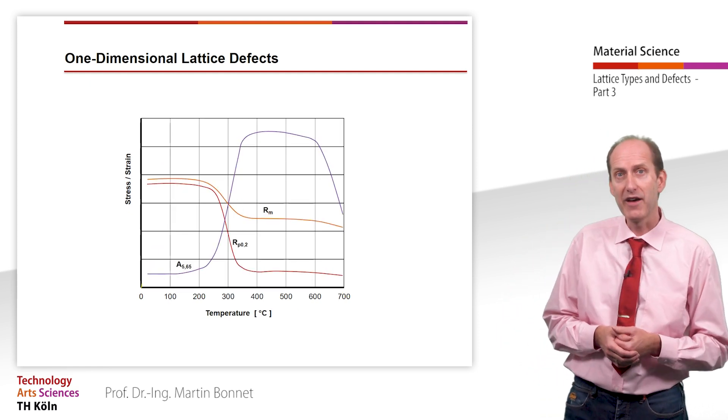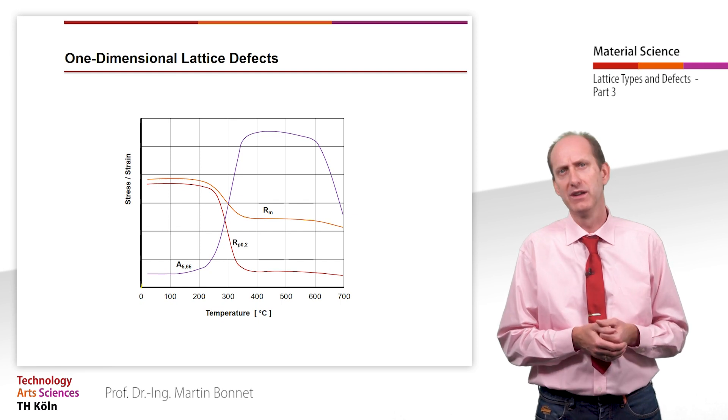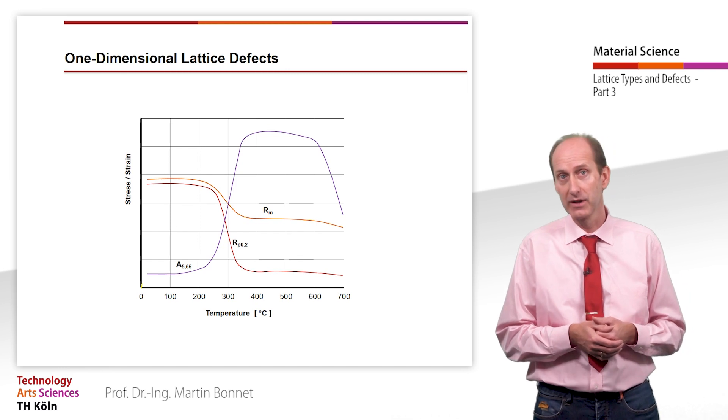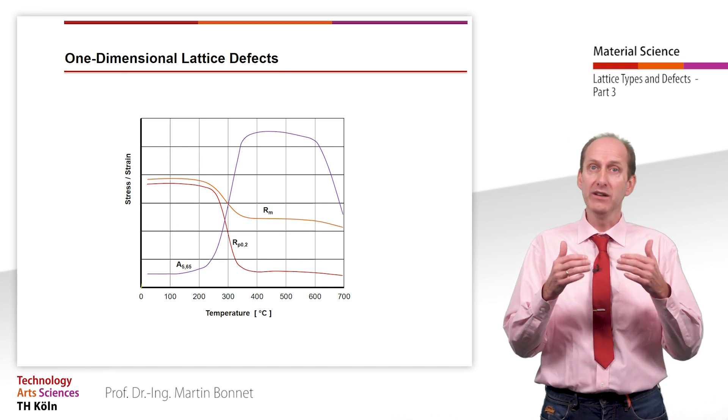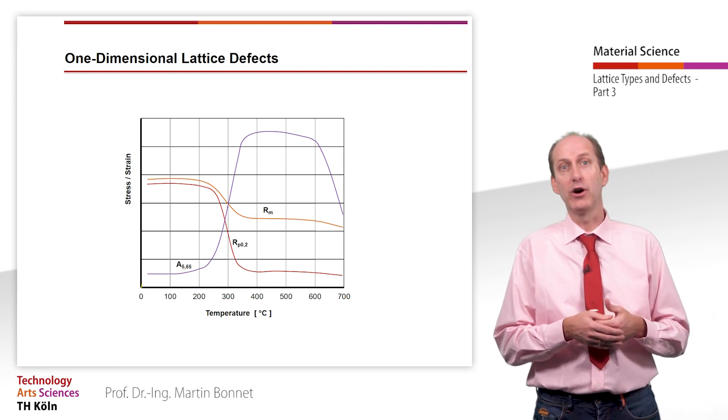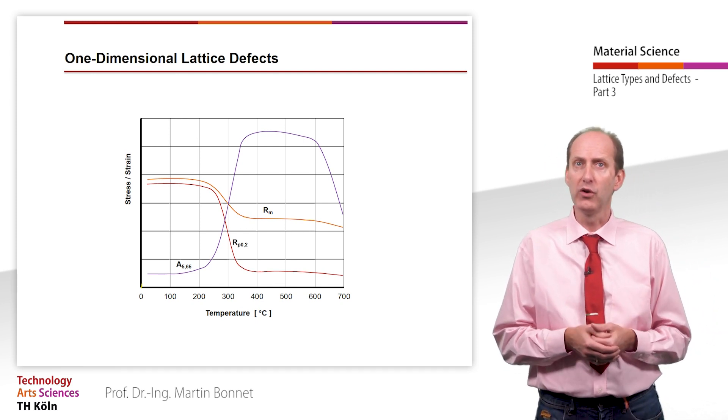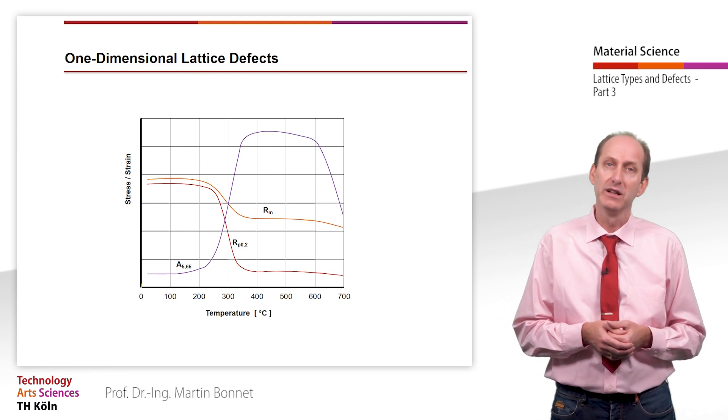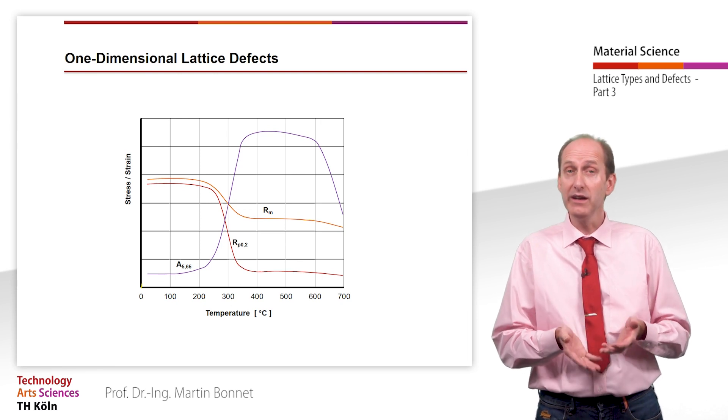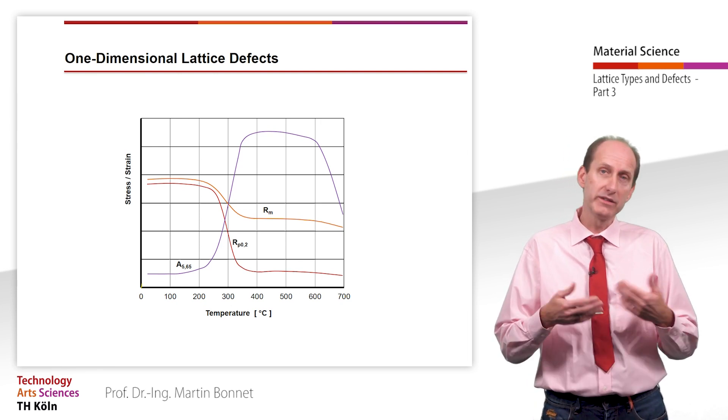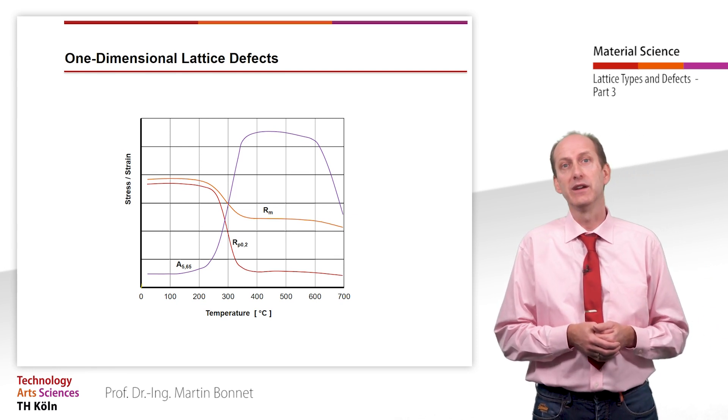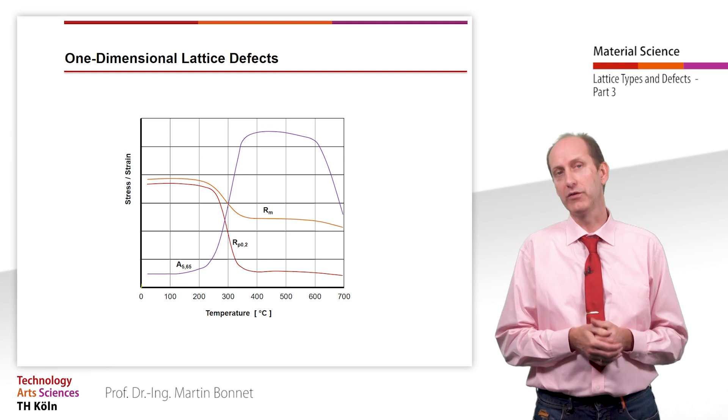Materials that have been hardened by cold working can be softened again through aging at higher temperatures, causing a decrease in dislocation density. This figure shows how the hardness of a material with a degree of rolling of 50% decreases after higher temperatures, while its ductility increases. We will take a closer look at the process of recrystallization later on in the chapter on heat treatment of steels.